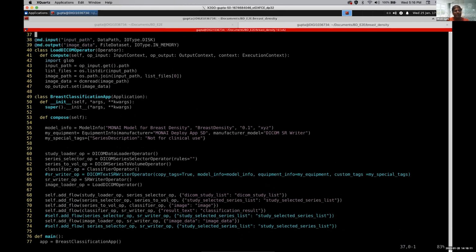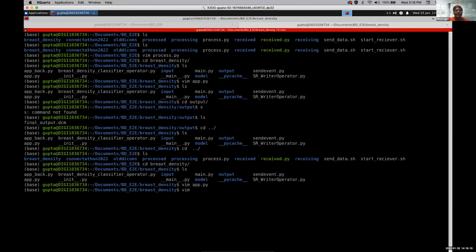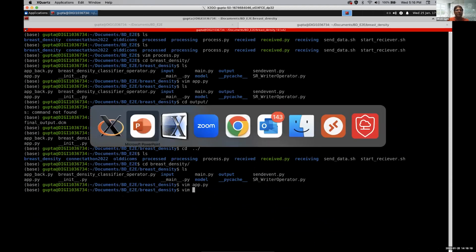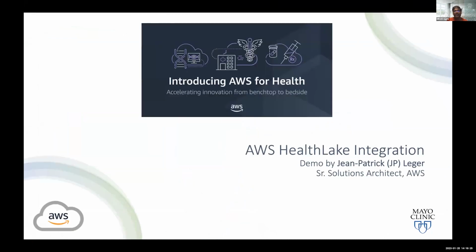If you have questions, I'm happy to answer any questions or comments. But yeah, that's how you deploy this on-prem, and it works with the existing software, existing infrastructure. But again, the same model was deployed in AWS HealthLake, which is super amazing and is not even out yet probably, but JP can talk about it. And that's the versatility of MAP. I'm happy to take any questions before handing over to JP.